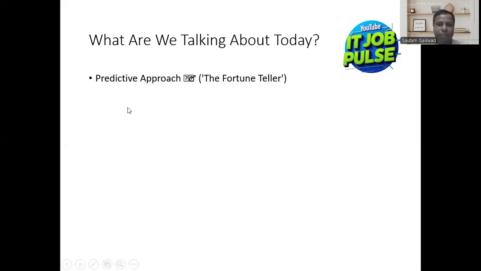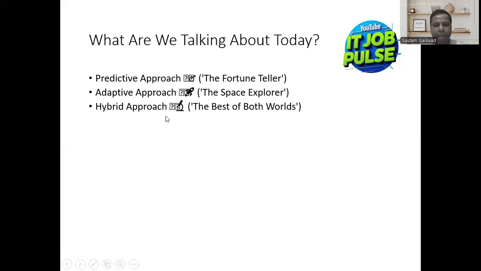Okay, so we're talking about the predictive approach, the fortune teller, then the adaptive approach, the space explorer, and the hybrid approach, the best of both worlds. So can you guess what I mean here by predictive approach? Yes, you guessed it right. That is waterfall.